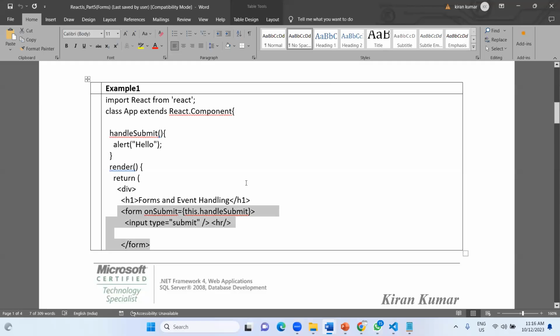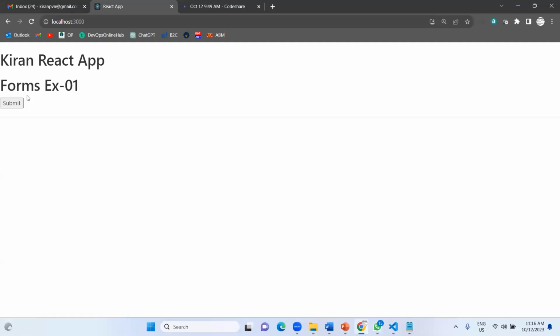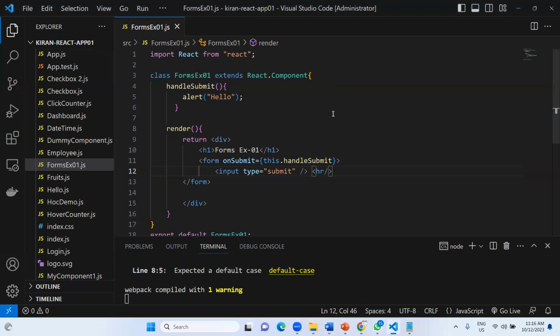When you run this example and click on the button, you'll be getting hello. This form is a group of input elements, where you can have multiple elements to be submitted to the server. So forms can be handled using the form. Here onSubmit is equal to, you can call whatever method it may be. You can directly call it, or say it like this also. If you don't have any argument, this is the best option.